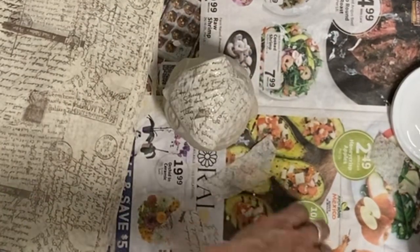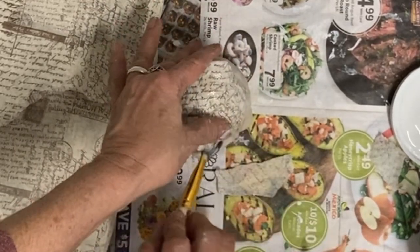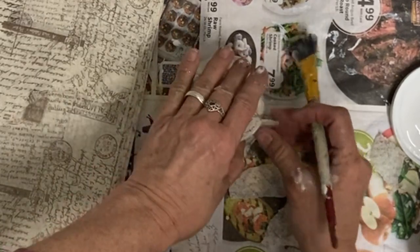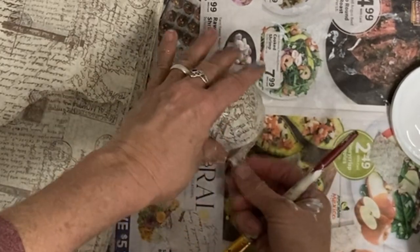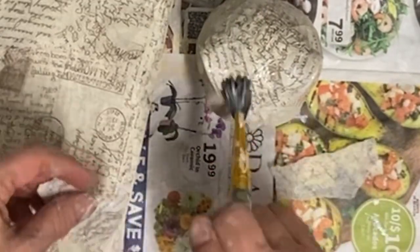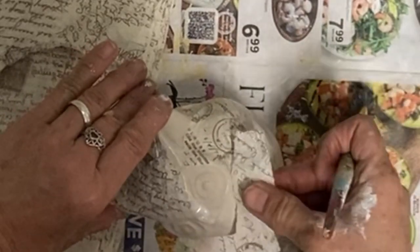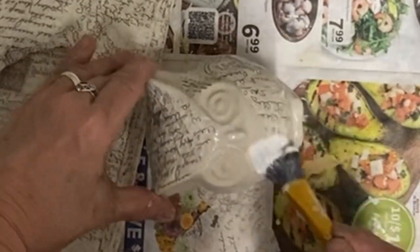When I finish these little birds, I sell them for about $3 because I only have a dollar in them. Some of the decoupage ones, if I put a lot into the decoupage, then I might put $4 on them. Usually these don't take very long to throw together. Since these are small, you could actually paint some up ahead and have different colors on hand when you need to work on your vignettes and need a little pop of color to bring those colors together.